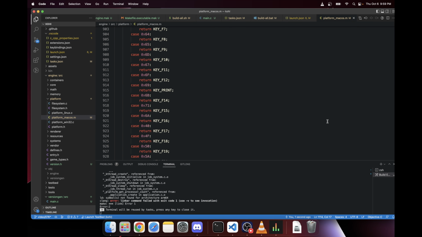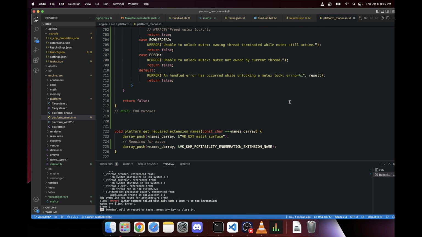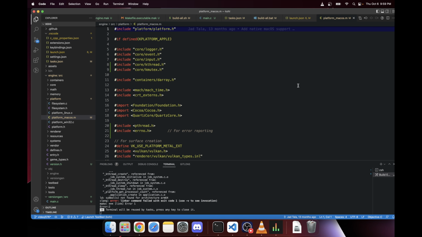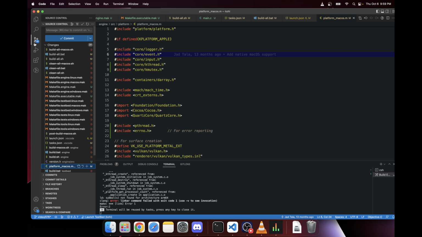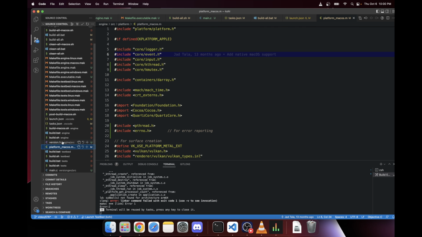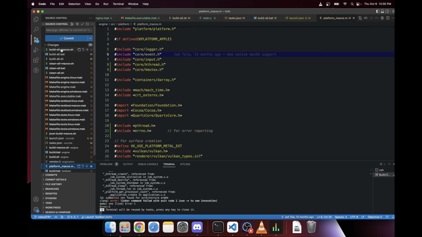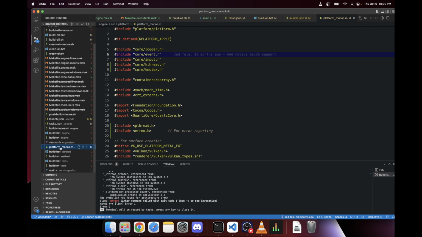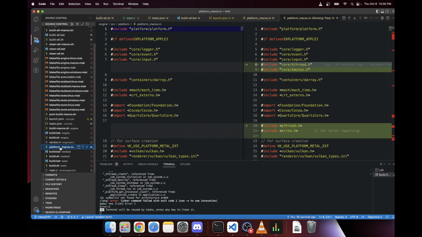Okay. And let's go here to the top of the file. And actually, I'm going to go here and pull up the diff, if I can find it. Where is it? Oh, I already had it selected. Okay.